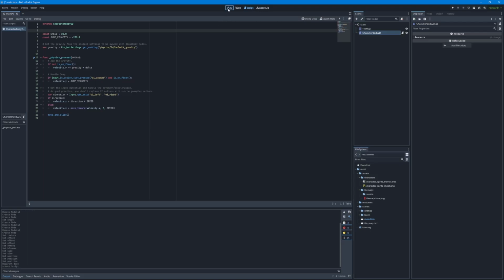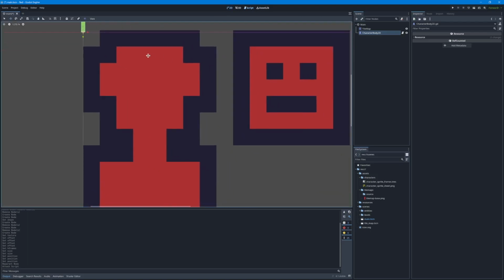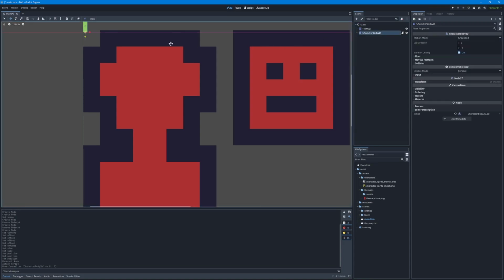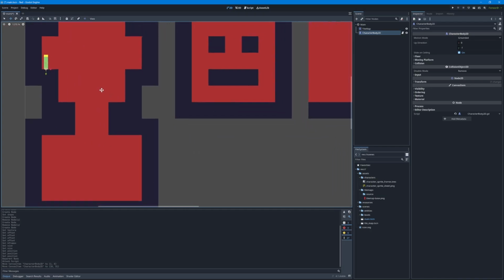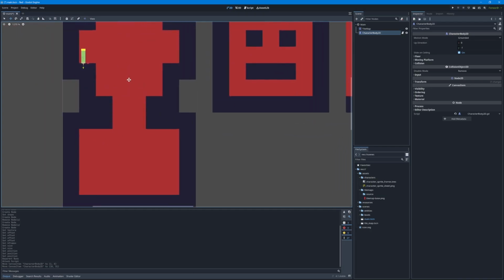Now I'll go back into the 2D view and I want to move the character. And if you're not sure how to do this, you select the character here and then make sure you have this move mode tool selected. You could also hit W on your keyboard and you can place your player anywhere on your tile map where you want it to start.